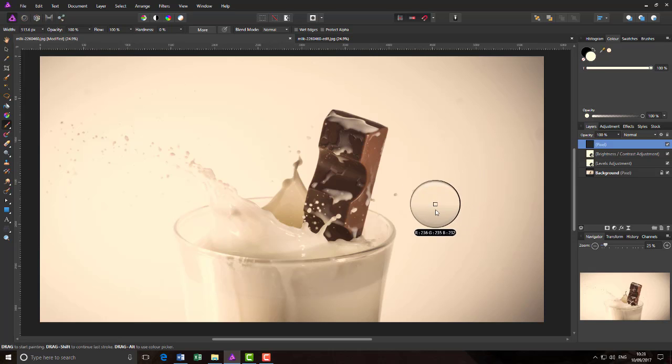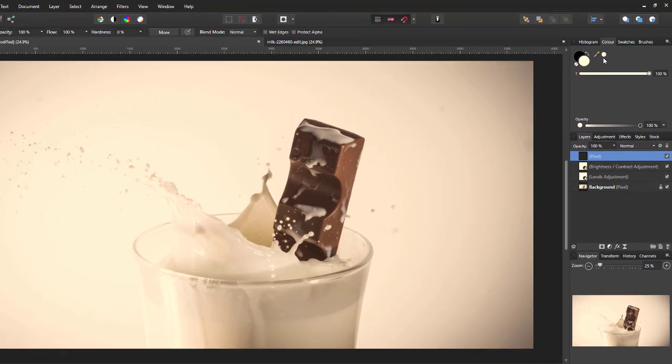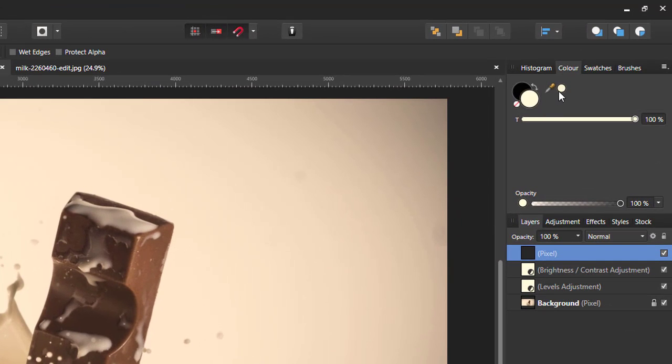You just keep the finger held down on the left mouse button. So I'm going to pick one of the brightest areas, and once I let go of the mouse button, that colour is now in this little white dot here. Now if I click on that little white dot, it will make this colour here the same as what's in there.